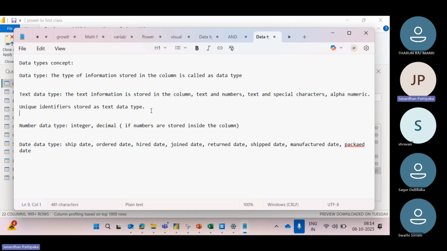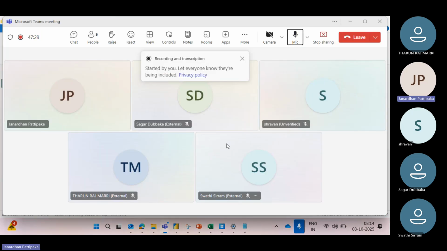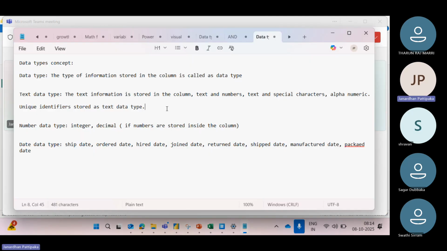Can anyone name some unique identifiers? Even though they contain numbers, they will be stored as text data type. What is a unique identifier? Suppose the unique identifier is the Aadhaar card. When you look at the Aadhaar card, it contains 12-digit numbers, right?